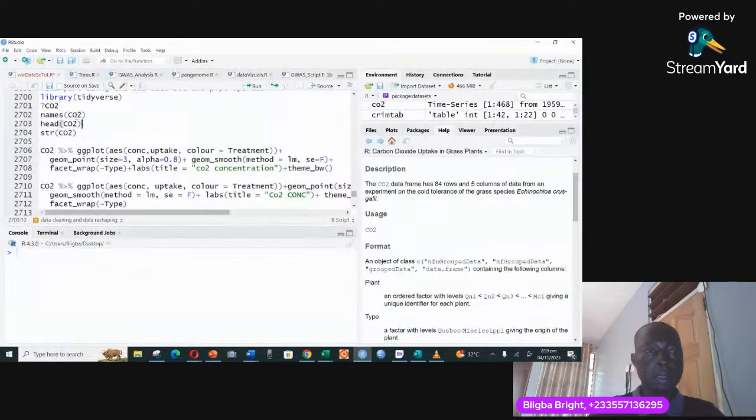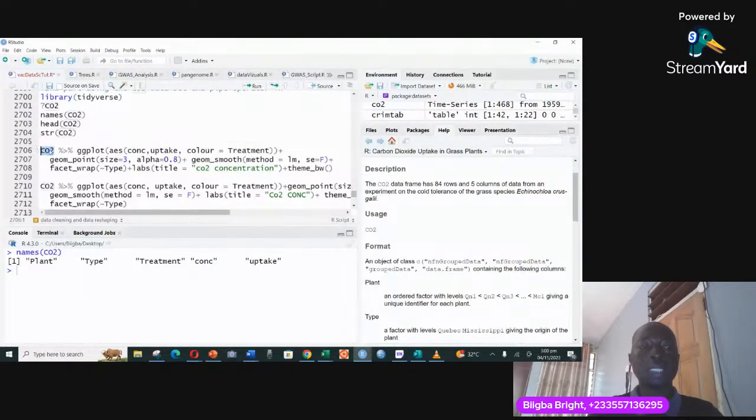Come and print the header, and so these are the variables. When we use the pipe operator, we are selecting part of the variables, but maybe we're not looking for all of them. So what are we selecting? We are selecting something and putting it into the ggplot function, and immediately you use aesthetics. When you are using the pipe operator, you don't have to indicate the data again. R already knows that this is where the data is seated.